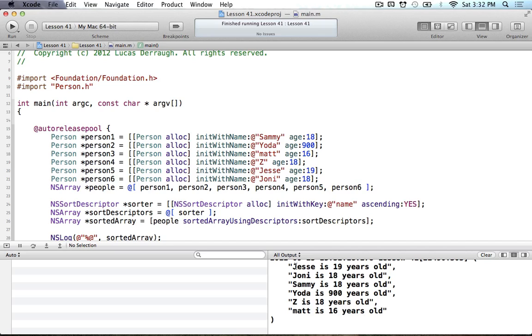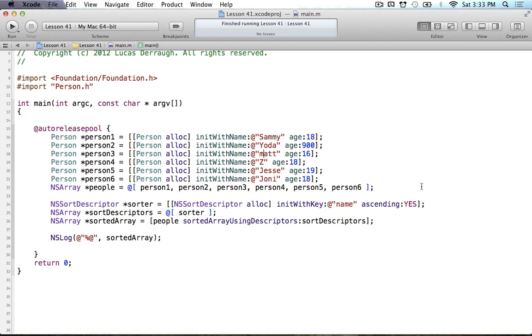But then as soon as you go to lowercase letters afterwards, it then will come after all the capital letters. So it goes from capital letters A to Z and then lowercase letters A to Z. That's how strings are sorted in Objective-C. That's why the M comes after all these capital letters here. Alright, but what if we want to fix this?